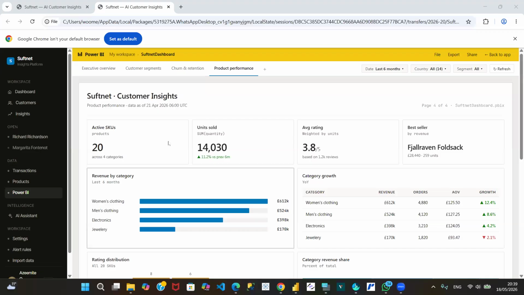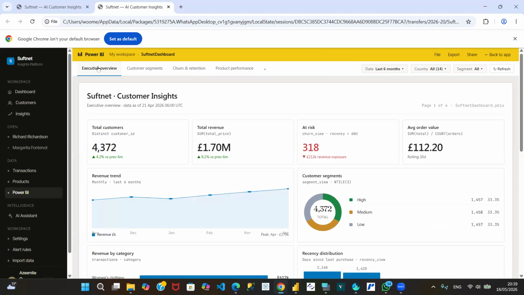Okay, so I think we will then just go into the Power BI and see the different reports we can see, customer insights. I know actually if we start with the very first executive overview, we can see that we need total customers, we need total revenue, okay? Revenue trend, we need something that looks like this.